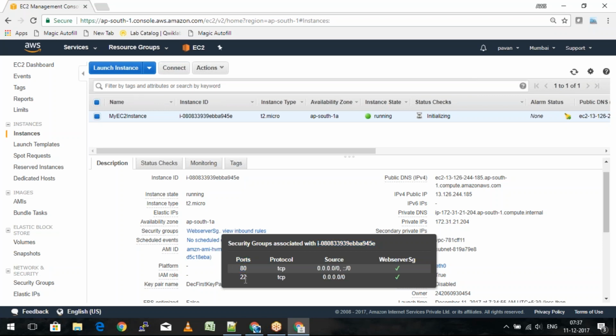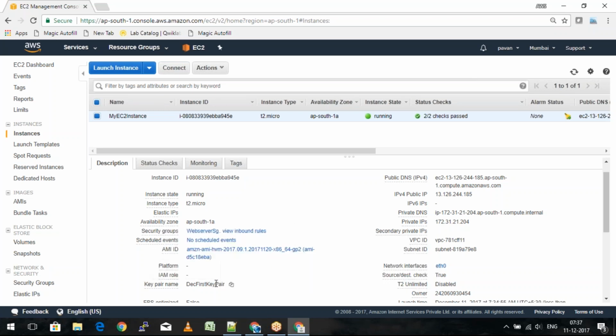We have port 80 and we have port 22, which are opened up for this EC2 instance. And currently it is open to the entire world, right? So if I give 0.0.0.0/0, which means it is open to the entire world, anyone would be able to access this instance, provided they do have this key pair which we have associated with it, right?